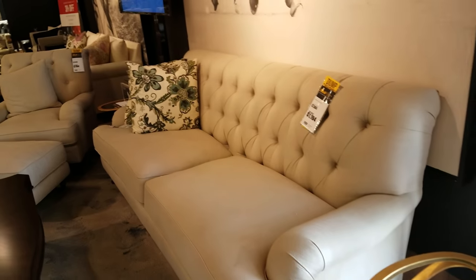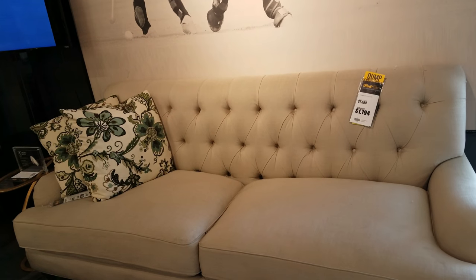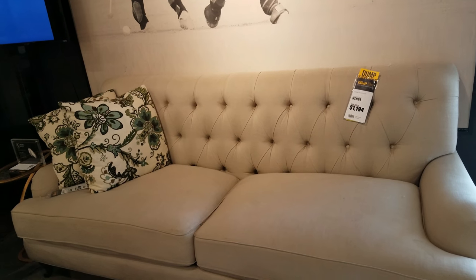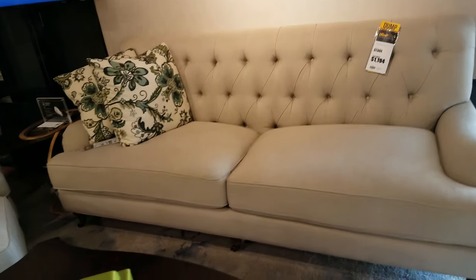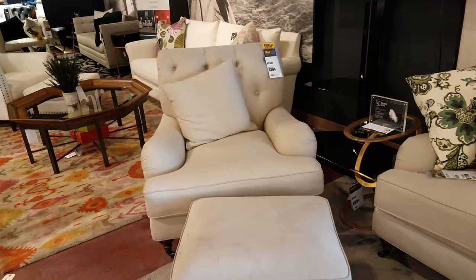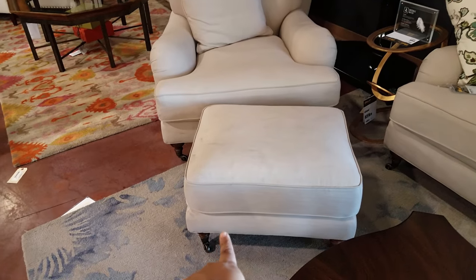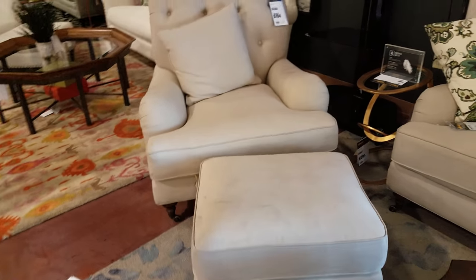This couch right here — we're looking at $1,200. Is it just this piece for that? It's actually a really nice color. And then to my side right here we have a chair that is going to be $7.94. I wonder if it comes with that — I think it's separate.